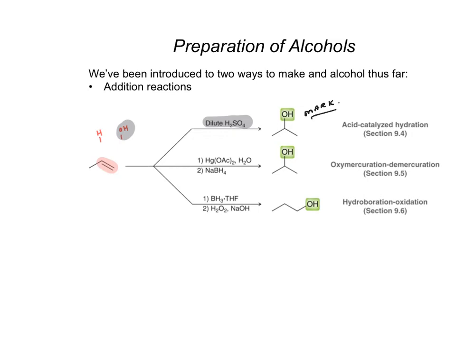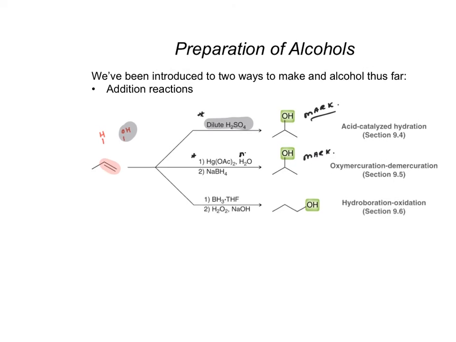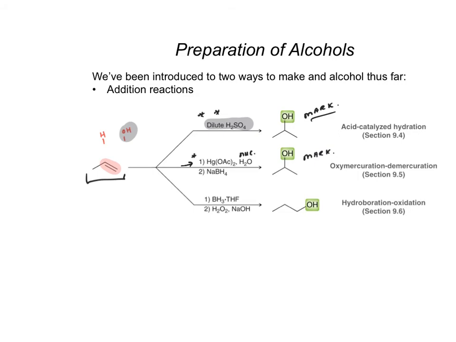If our alkene was potentially able to undergo rearrangement, we would not usually want to use that acid catalyzed hydration. If we wanted the exact same Markovnikov product, instead we would preferably use that oxymercuration demercuration reaction, right, where we used mercuric acetate. We used water as nucleophile, and then we reduce that mercuric acetate off using sodium borohydride. Again, this was for alkenes that would undergo carbocation rearrangement. If we utilized acid catalyzed hydration, this was always the smarter way to go. We'd get the Markovnikov product.